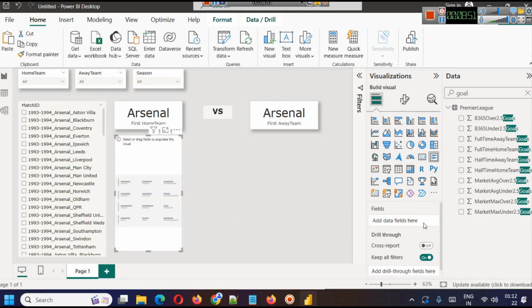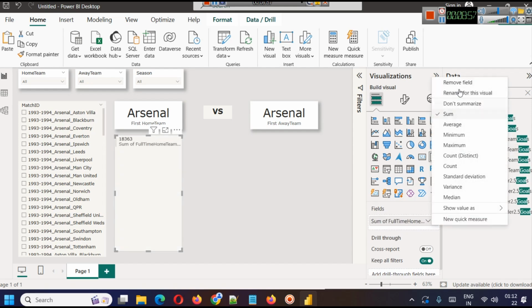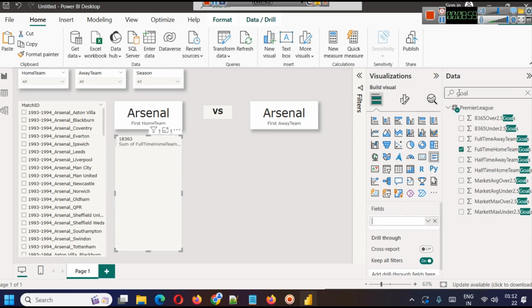Instead of sum of, we will write it properly, like full-time home team goals. Obviously we are writing on the side of home team, but let's say HT goals, we will correct it later. So this is full-time home team goals.